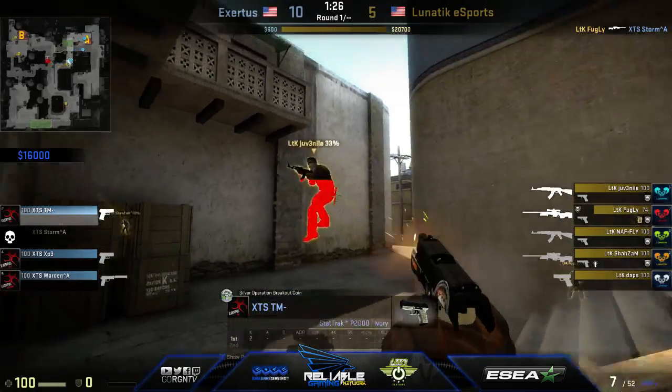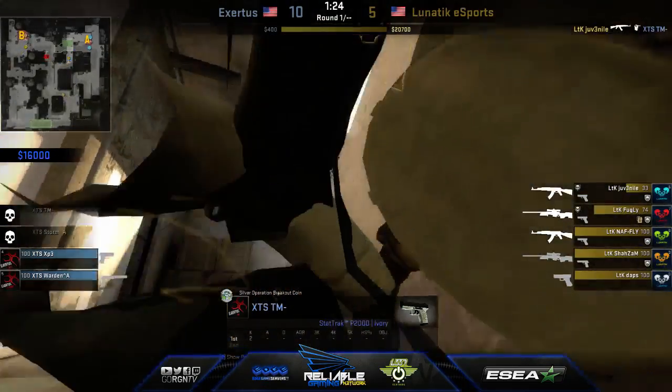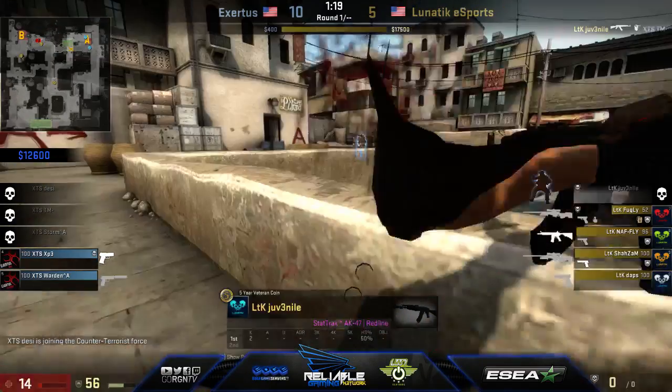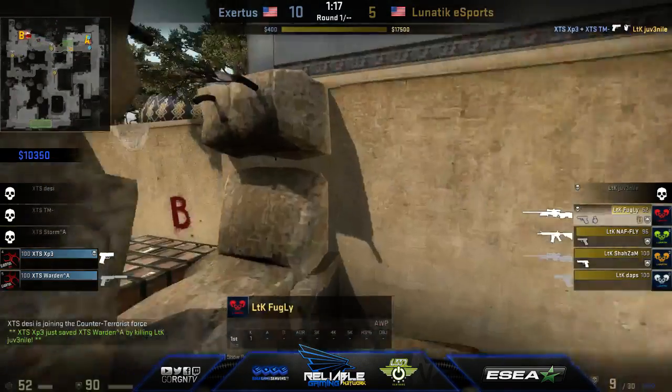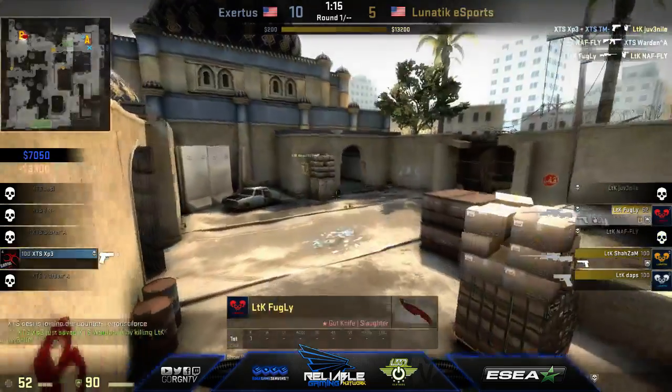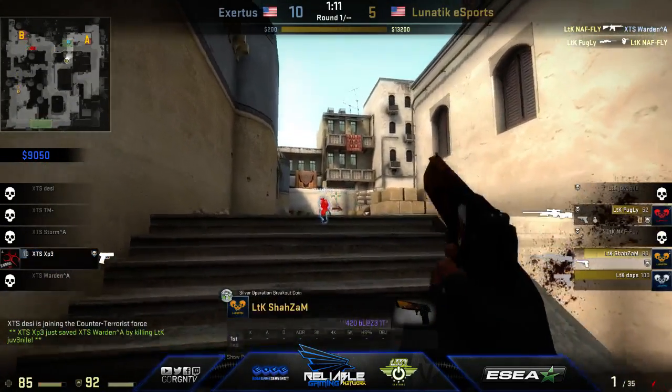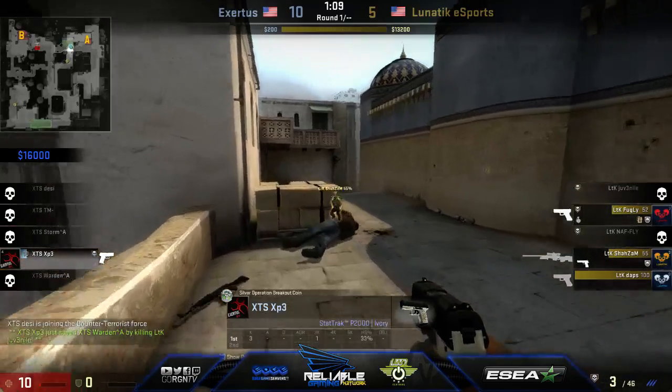OMG. Yeah, it's a little bit of a downer for Fugly right there, who started off slow, but came in strong towards the end of the half. It would have been a great 1v3 if he could have clutched that with the defuse, would have been great for him going into it.